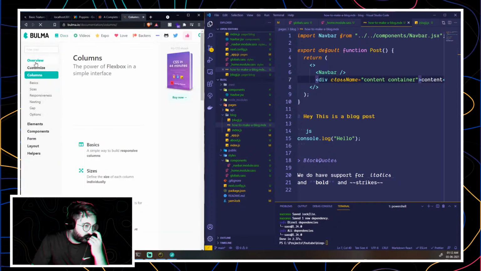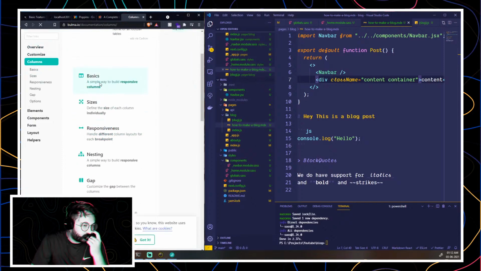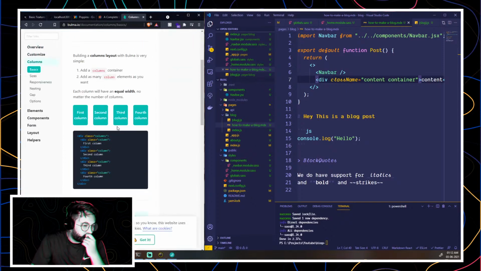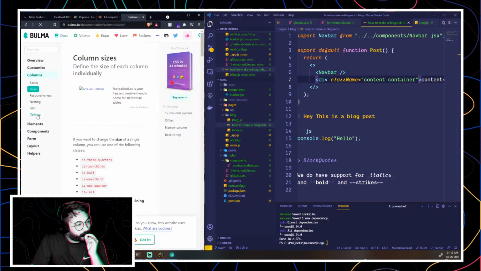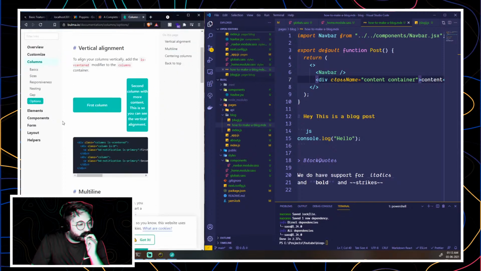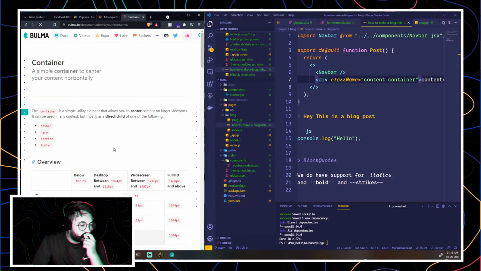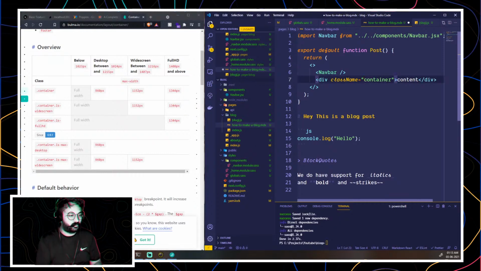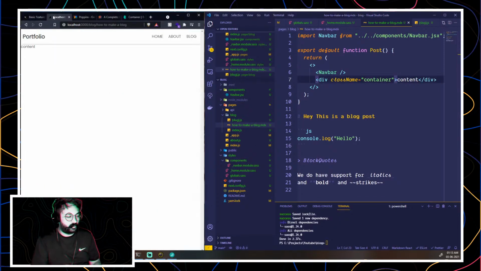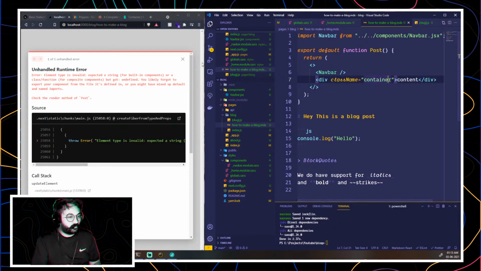Columns, right? Basics, column, that's just setting up flex boxes. It's just columns, their layout, container. There we go. So that's just a container, and let's not use content there. Let's just go container.